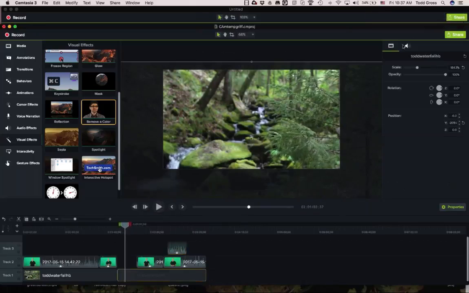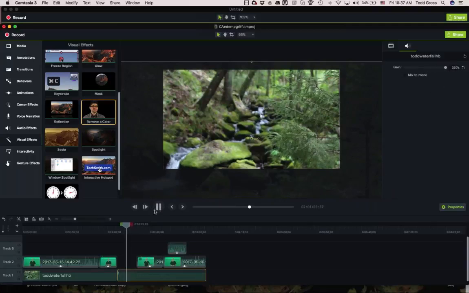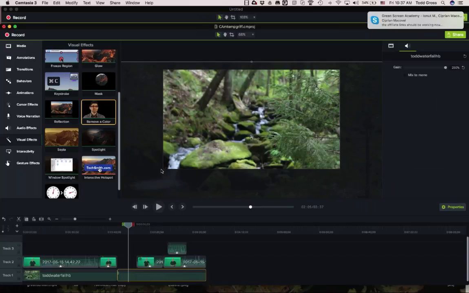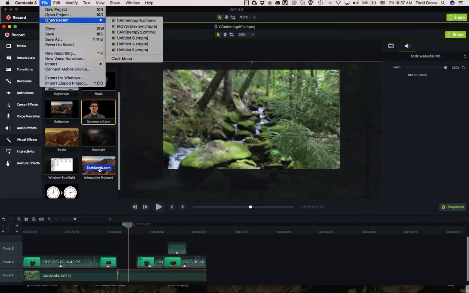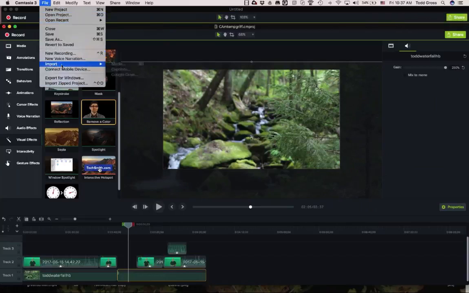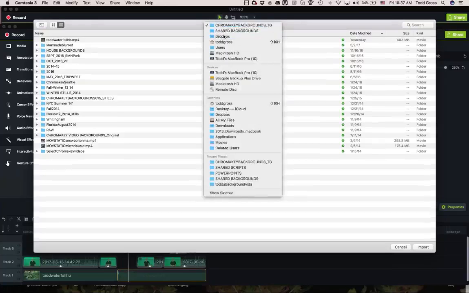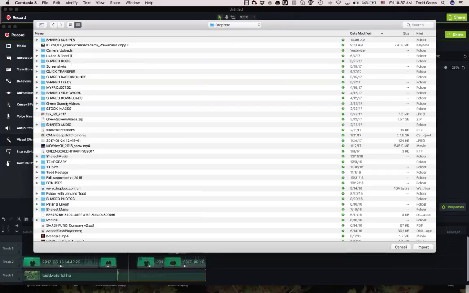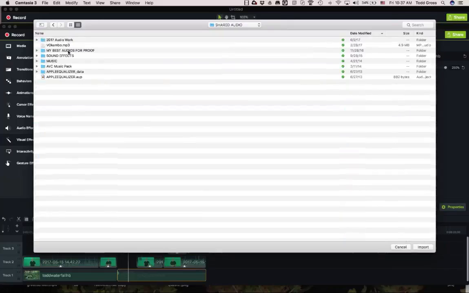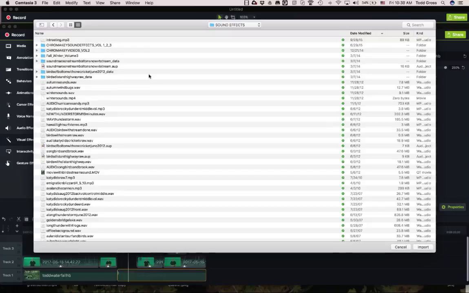All right, so it's not high enough. So we're going to go over to the audio, and we're going to increase it. Okay, there it is. It's still very low. So if we want to include a little bit more of a babbling brook, all we do is we go into our files, import, importing media. Now this is going to be a trick, remembering where my audio is. We're going to look for my shared audio in Dropbox. Sound effects. I seem to have put the sound effects from my videos in here.